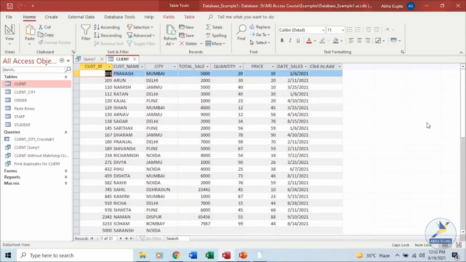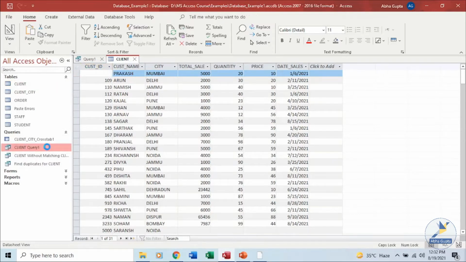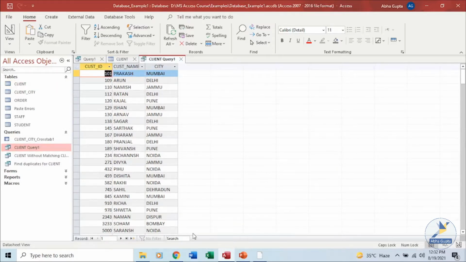So we'll see how we can write those queries in the SQL view over here. This is a table, and we have a query. If you have a query something like this, if you look down over here, you can see other than the datasheet view and your design view, you have something known as your SQL.